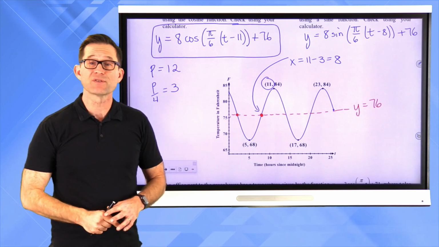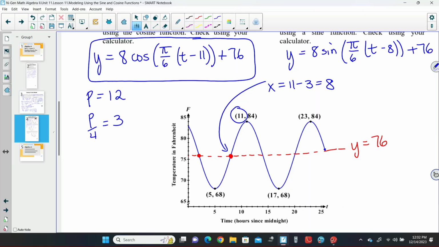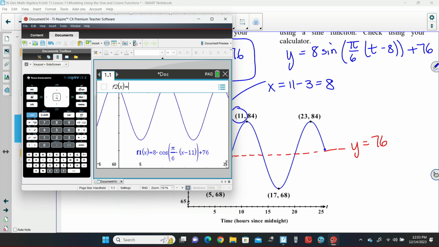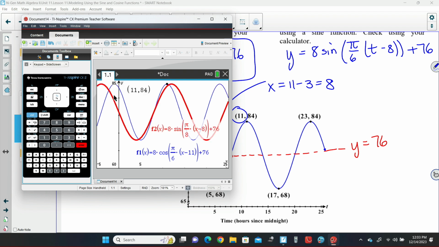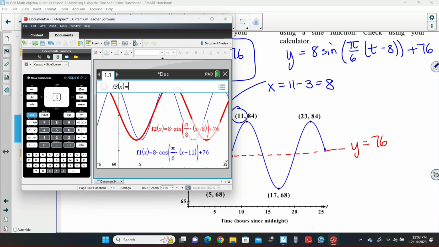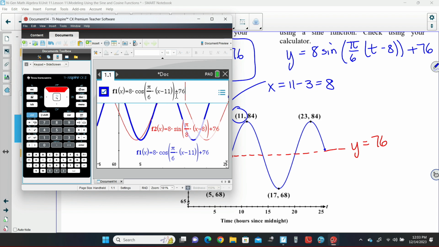Anyway, just to verify this quickly on the calculator, one of the great things here right now is I can go in, put a new function in, and I don't need to change my window at all. I just go in, grab sine, put in my fraction, pi divided by 8 times x minus 8 plus 76. Let's see if we get it right this time. Enter. Oh my goodness. Thank you, Joey. Here I'm like, well, that doesn't look right. Let's go up and edit that thing. Oh man, what was wrong there? Oh, pi divided by 8. I got the period wrong.